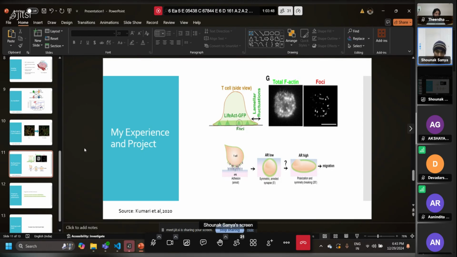Now, you cannot do it without the T cell and the dendritic cell coming together and forming a synaptic structure and staying there for a while. But, to add to the problem, T cells are not very static, they're highly dynamic cells. So they always keep on moving.